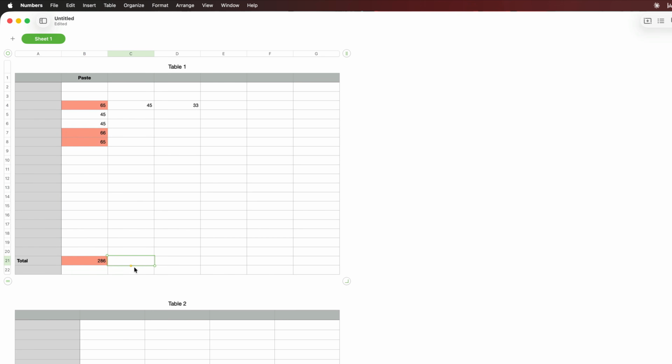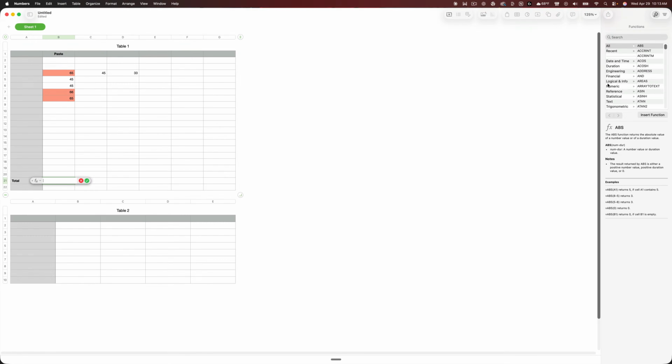And as you can see, it's going to give us the total right here, which is 286. So formulas work like basic operators like addition, subtraction, multiplication, division, and formulas will work just like a calculator. In order to delete a formula, you'd select that cell and then you just hit backspace on your keyboard to remove that formula.